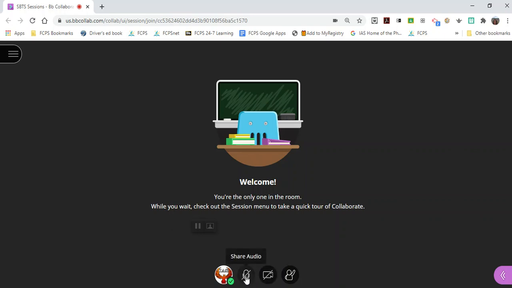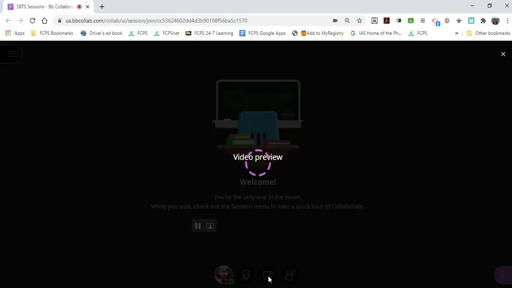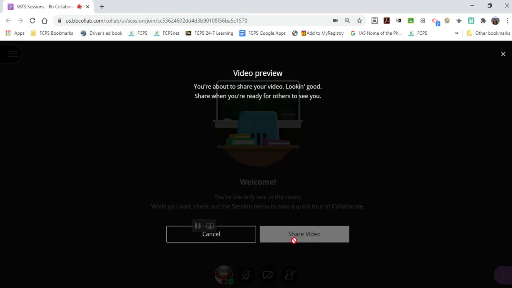When you're ready to talk, you're going to click to turn on the audio. That's what it looks like when your audio is turned on, and as you can see, the microphone is moving. When you're ready to turn it off, you click it again, and you do the same for your video. However, when you share your video, you're going to be asked, are you sure you want to share the video? I'm doing this right now so you can see. My video is not sharing right now because I'm already using that to record this video, but yours should appear with your live picture here, and then you would click on share video.